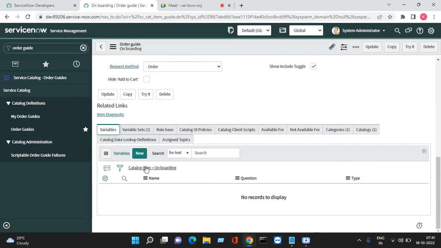I'm creating a variable stating system required, where we can give the laptop or desktop.